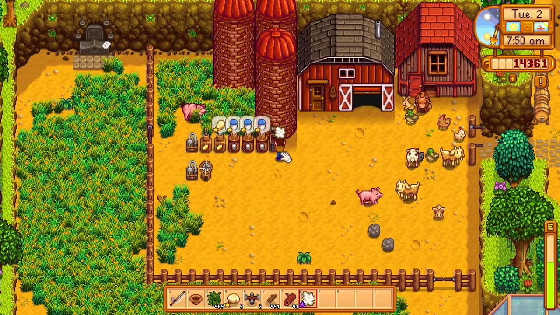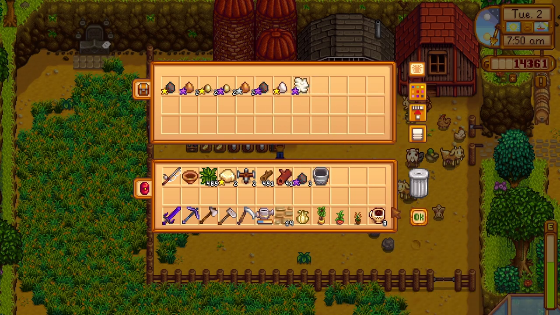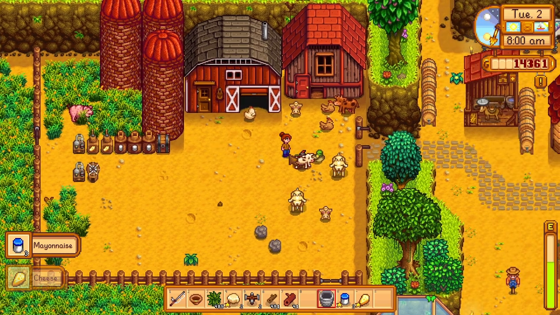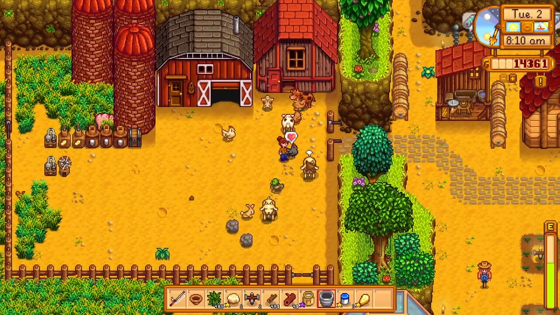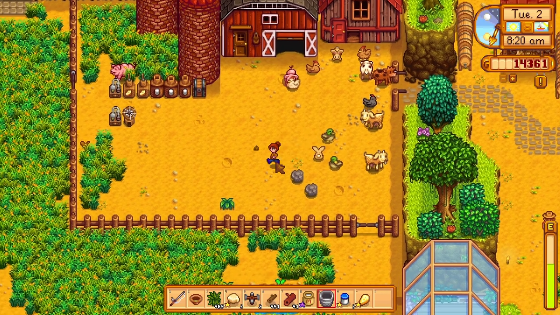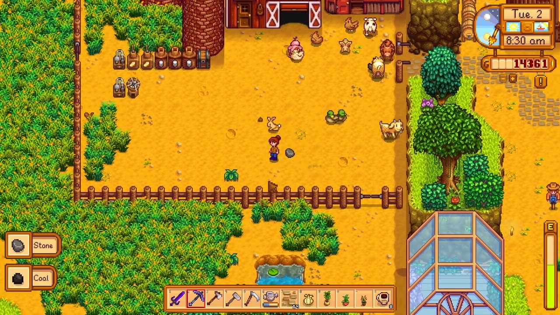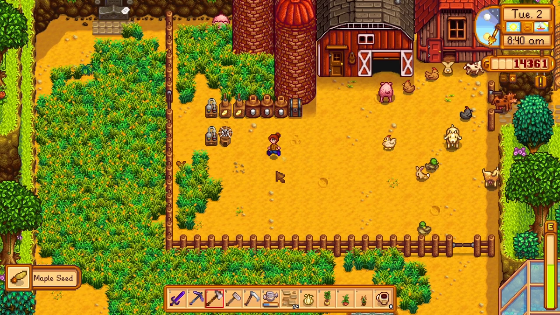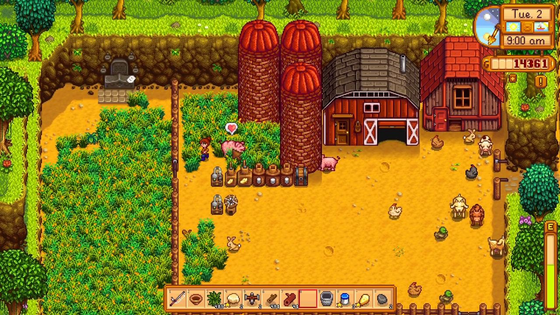Let's take care of some of the other stuff. I'm just too excited about going to Ginger Island. I don't really want to do anything else. We'll take care of these guys. You don't have any milk. You don't have any milk. Let's clean this up a little bit. And also something I want to do, but I'm gonna wait, is I want to expand this pen area a little bit. I feel like the animals don't really have enough room to roam.